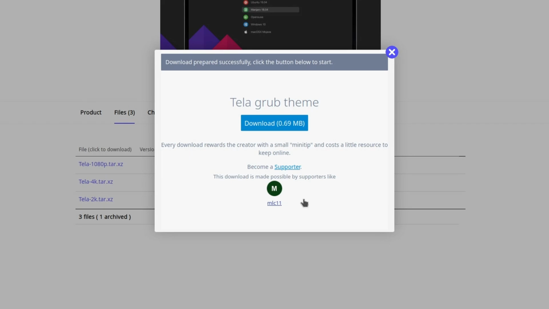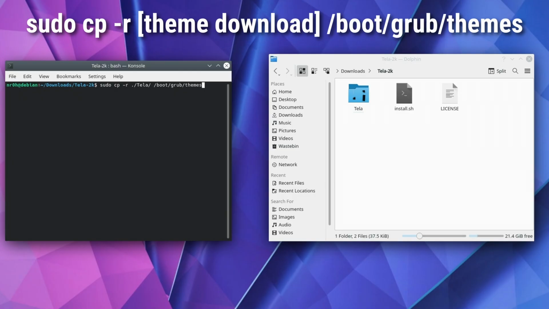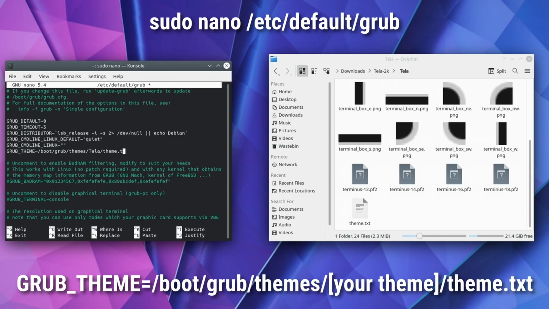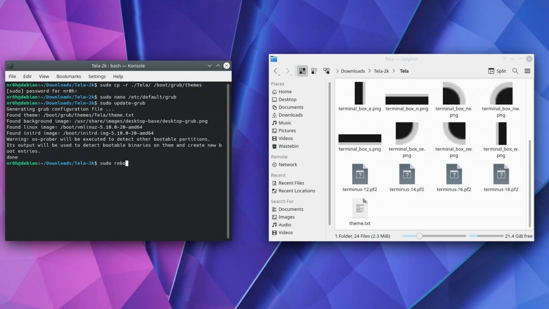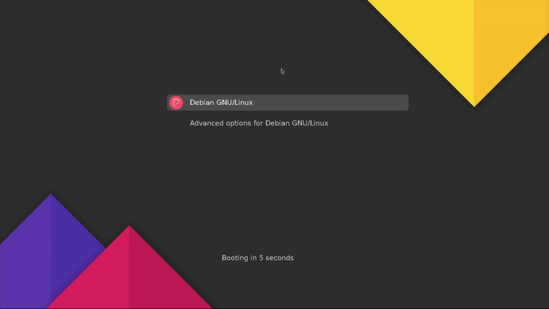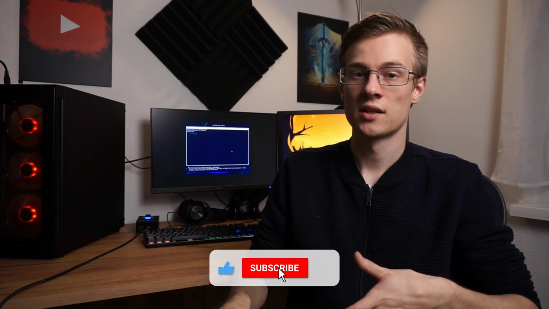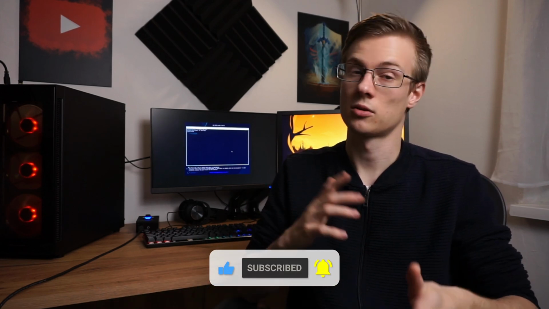Yeah, so easy. Download it, throw the downloaded files into the right directory, add a line in the grub file, and type sudo update-grub. Done. Now simply reboot and you're greeted with your theme. Or that would be how it works in an ideal scenario. Now, if you're not seeing any changes yet, then there are several different issues that could have happened.